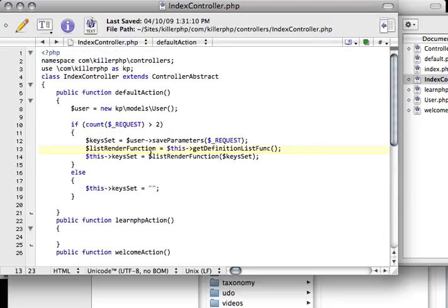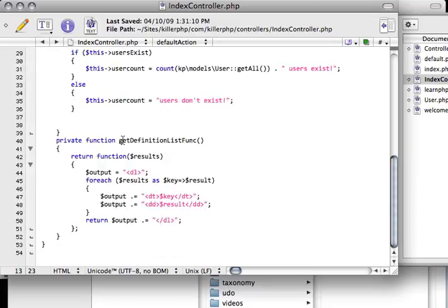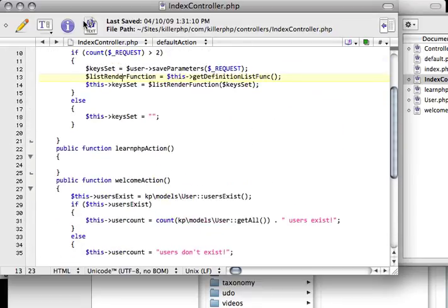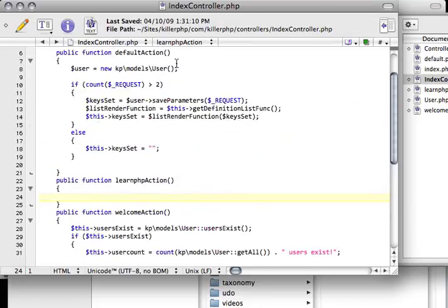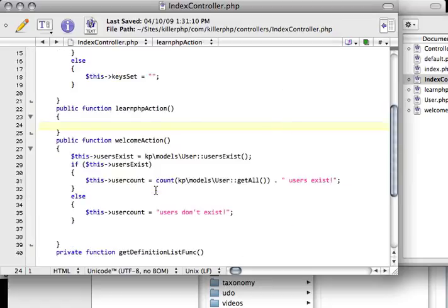Basically, just like in this example where we've got a function that we've defined and we've passed that function into a list of keys that are set, now instead of looking at a list of keys that are set, we're going to create a new list of people that basically want to learn PHP. And so in the welcome action, or rather in the default action, in the main area of the page, if you put your first name and your last name and your address, and you hit save, then it'll add you to this list. And then in Learn PHP action, we're going to see the list of all those users.